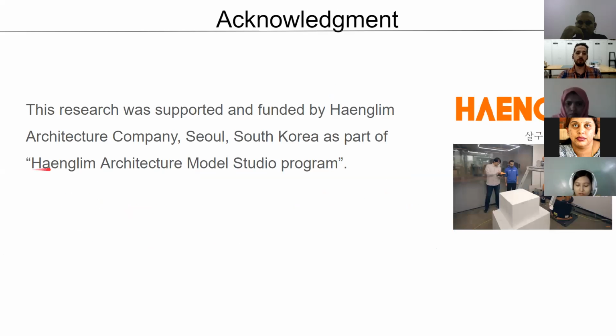And also the neighborhood occupants, like citizens, can use this tool to give opinions to the urban designers, that we want this type of tree configuration design in our neighborhood. So it's a kind of collaboration between urban designers and the city occupants. And that's also my conclusion.